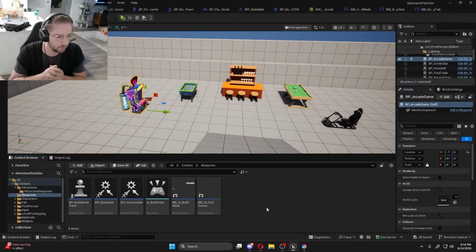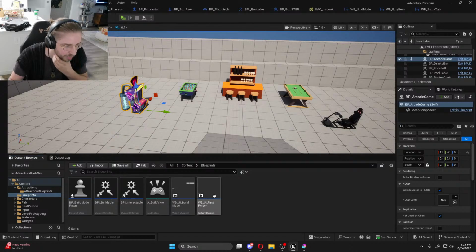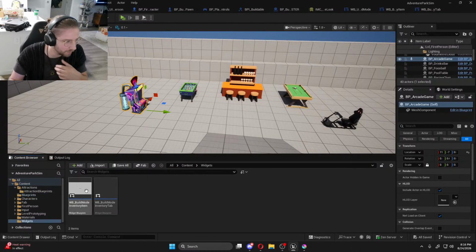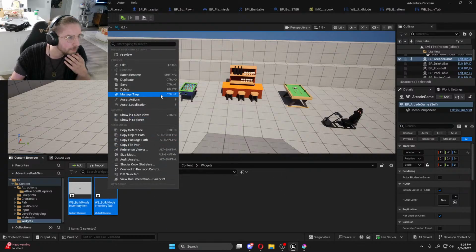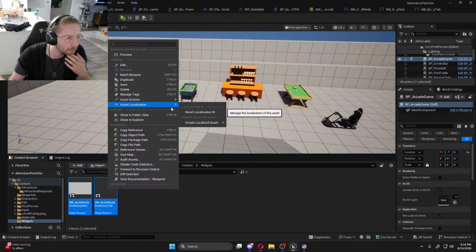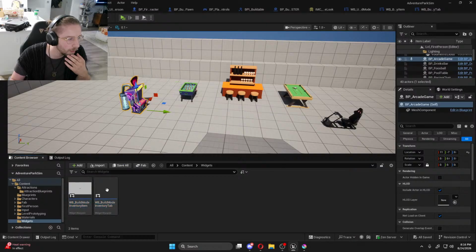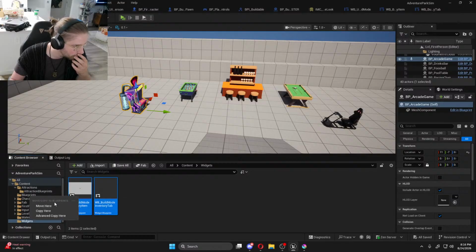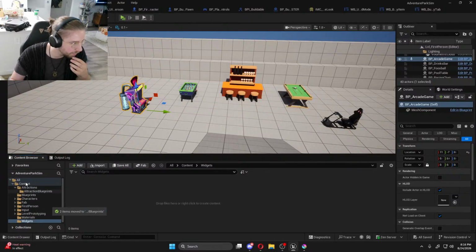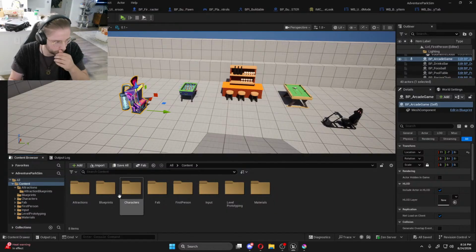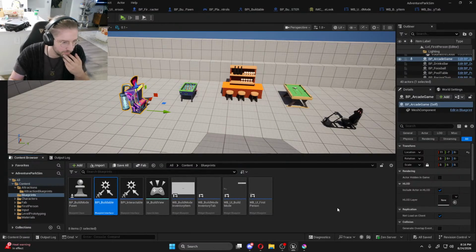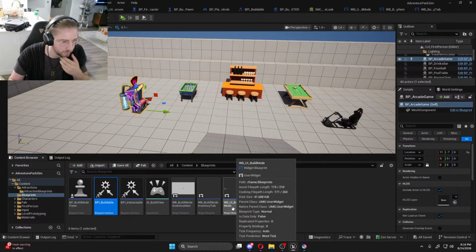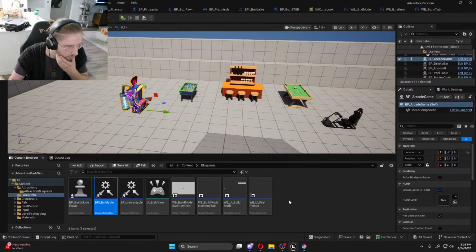Add a new. I should probably move widget stuff. Can I move this over? You can drag it to somewhere on the left. Oh, right. I should move these into blueprints. Move here to blueprints. Yeah, because I don't need this thing, because widgets and blueprints should all be together, you know? Okay. I mean, I keep them separate, but. All right. Okay.